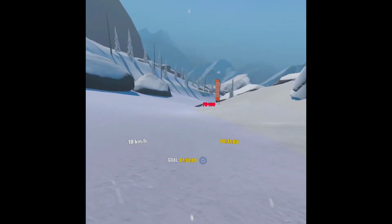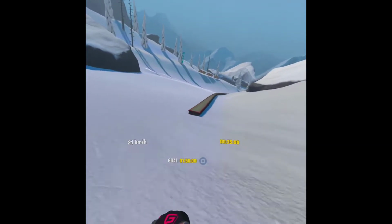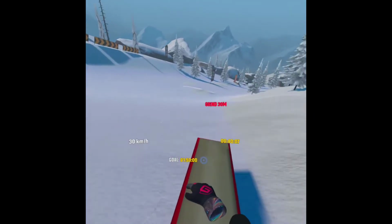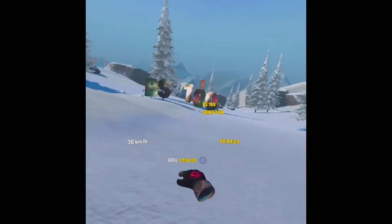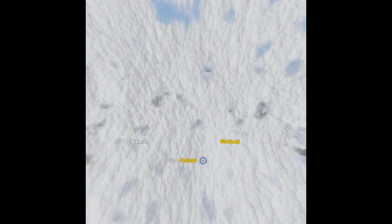One aspect of the sound that is playing in the background, though, is the actual in-game sounds, and I have to say, they are totally spot on. From the sound of your board carving through the snow, see what I did there, to the sounds of the wind on the mountain or the wolves off in the distance. Everything with the sound design is carefully crafted to ensure total immersion within the game.